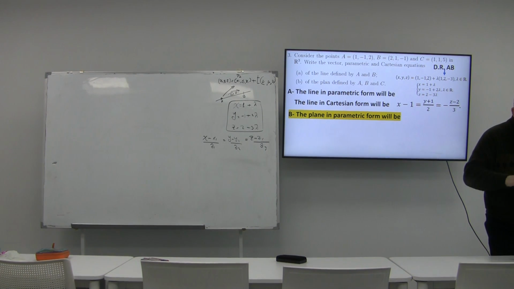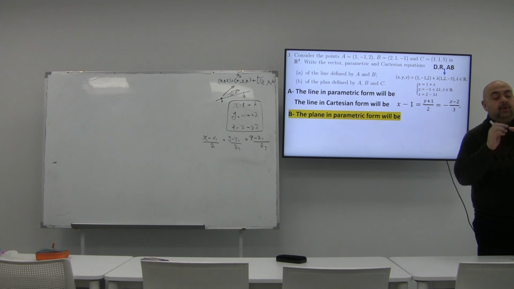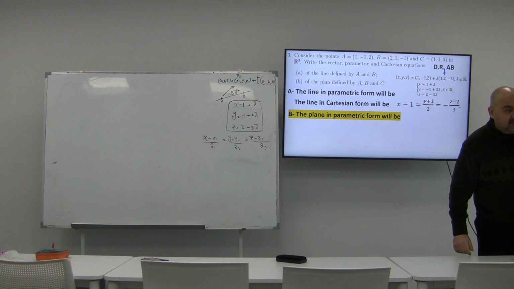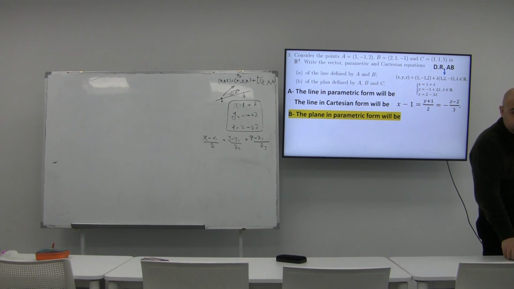If I want to write Cartesian, I will have to get this plane equation. Okay, it's going to be simple. All I need is just one point and a normal vector. This is to write the Cartesian representation. If I want to write a parametric equation, it's going to be very, very simple: just one point plus 2 vectors in this plane. This is how I'm going to do it right now.